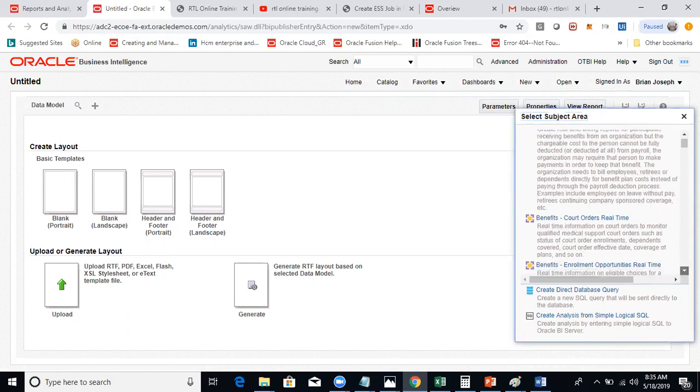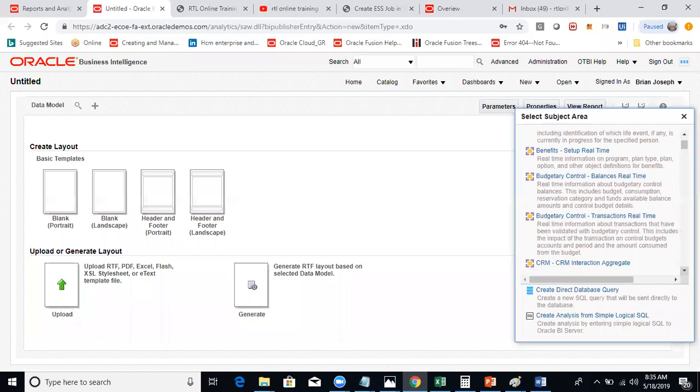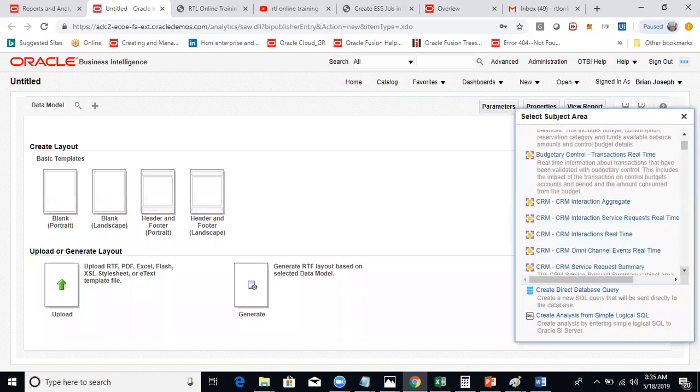If you don't find that name, then that is used for OBIA, Oracle Business Intelligence Applications, in the on-premises environment, and it will be used when we are integrating. It's one of the important questions in interviews also. If the subject area has the name real time at the end, what is the purpose? This is used in OTBI. If you don't have it, then that is used in OBIA, Oracle Business Intelligence Applications. There we will be using these options.